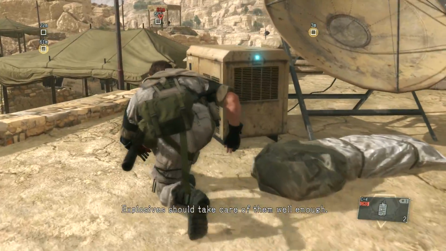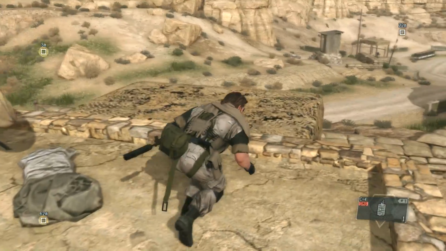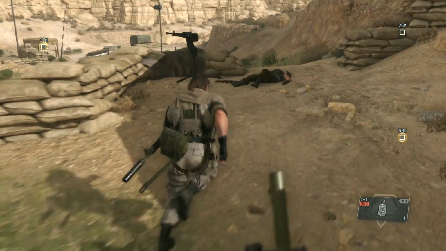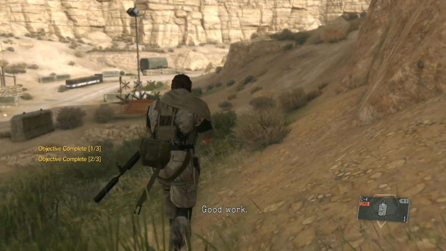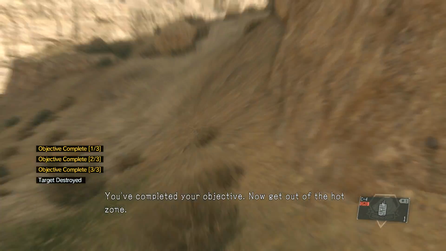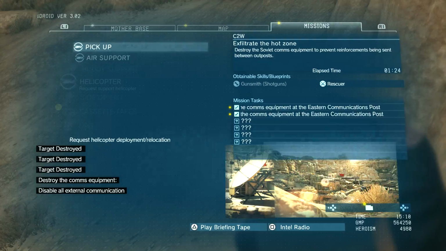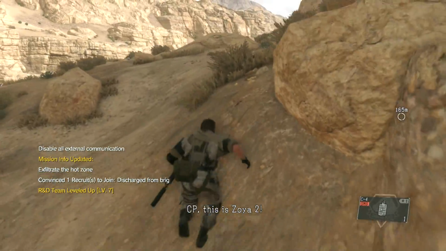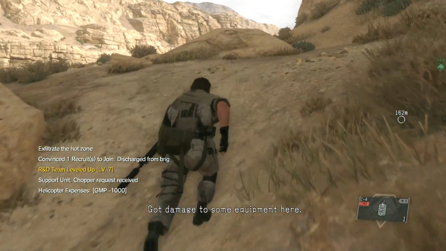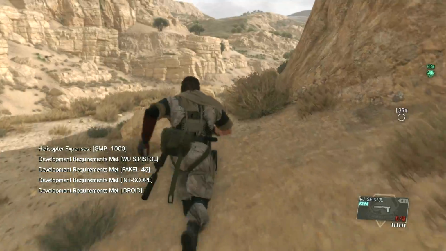Explosives should take care of them well enough. How you do it is up to you. Good work. You've completed your objective. Now get out of the hot zone. Mission landing zone confirmed. Roger. Support helicopter requested. Development project has been added.